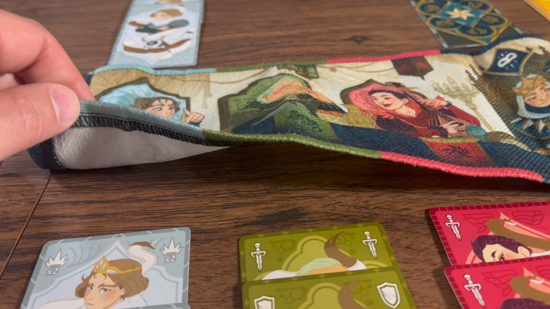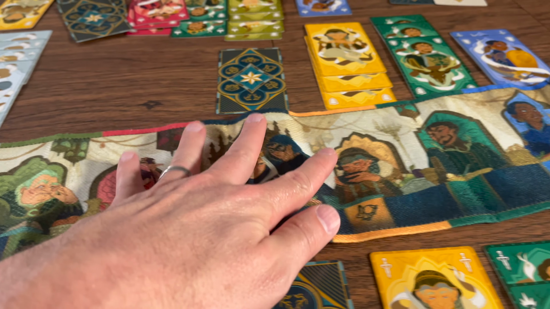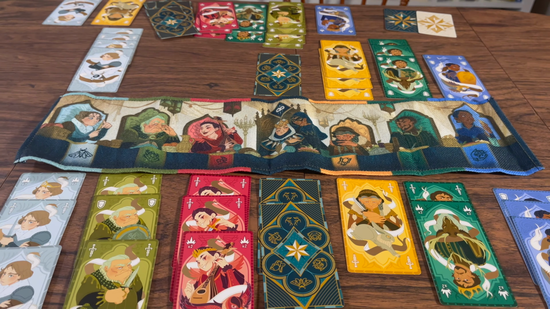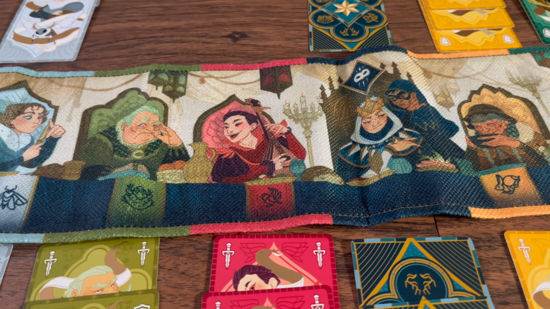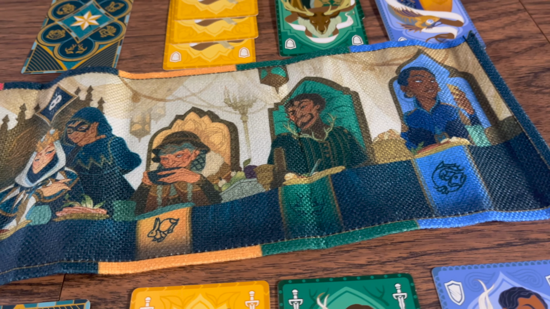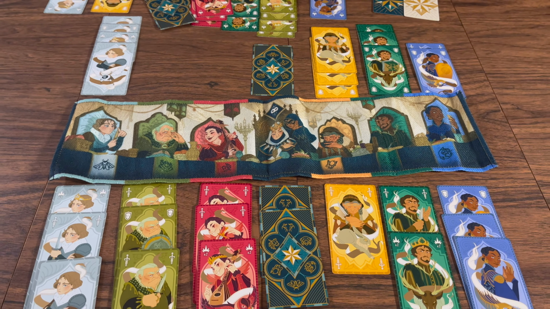The queen's table mat is cloth, which is okay. I think most people would want a neoprene mat, but I think this would drive up the cost of the game. That doesn't really need to be that way, and it also wouldn't fit in the box well. And really, the mat just isn't even needed in the game. You can place out cards to the queen's table without the mat. But it does help with the look of the game and helping with the theme.